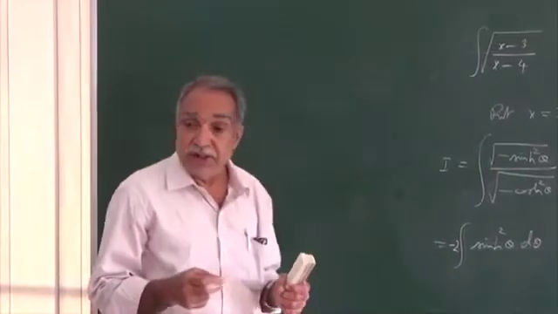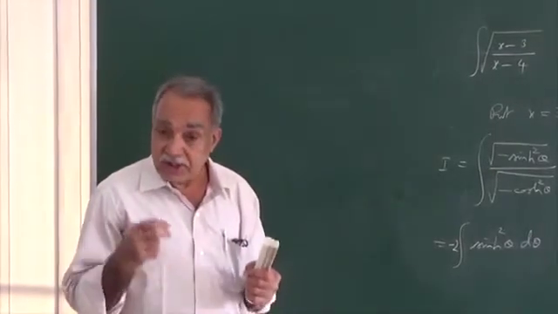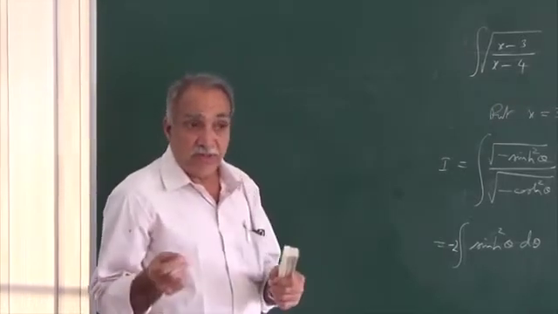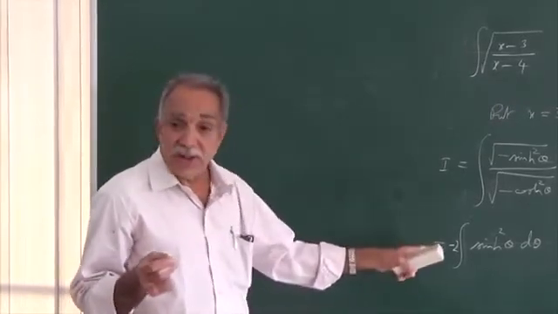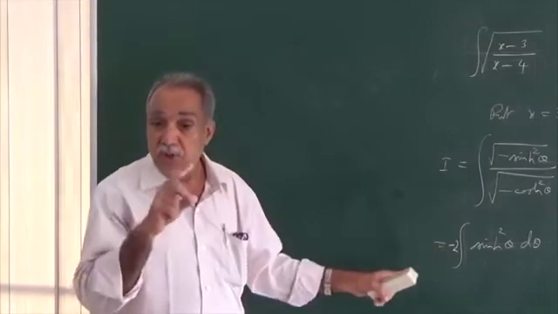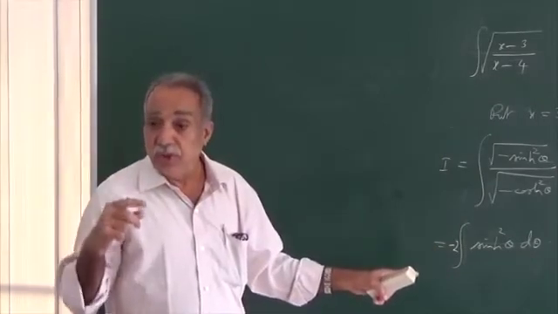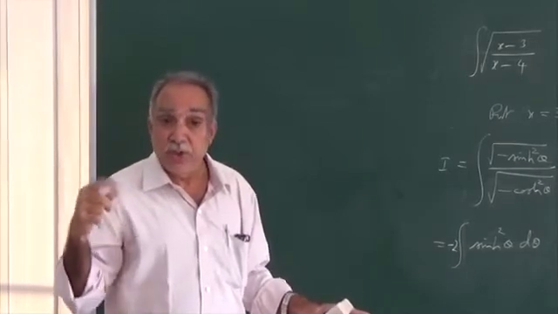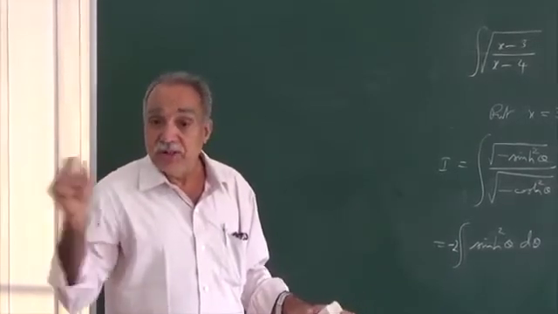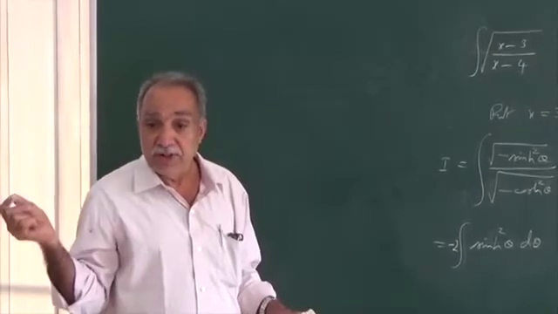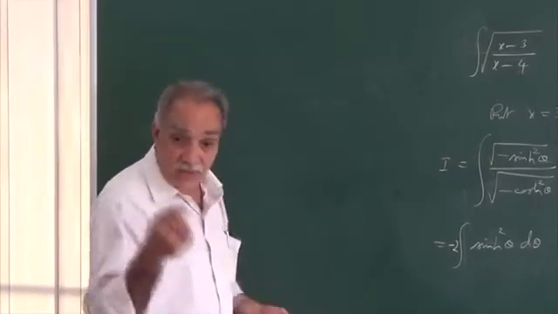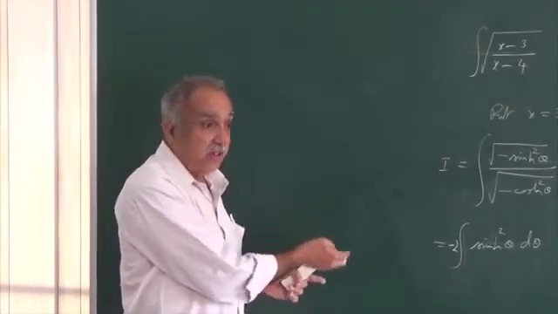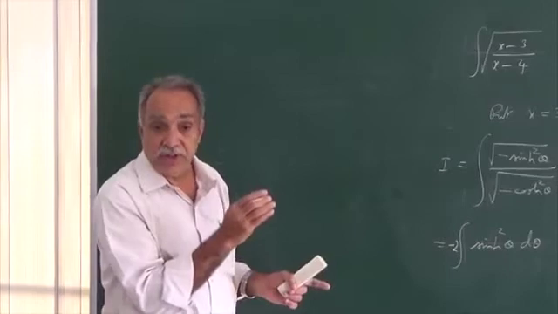Use the identity for cosh 2 theta, if you remember it, fine. Otherwise, simply recollect the definition of sinh, e power x minus e power minus x by 2. When you square it, it becomes e power 2x plus e power minus 2x by 2, minus 2 in numerator. That is cosh 2 theta minus 1, half of that. You can use that. Write that in place of sinh square, carry out integration.